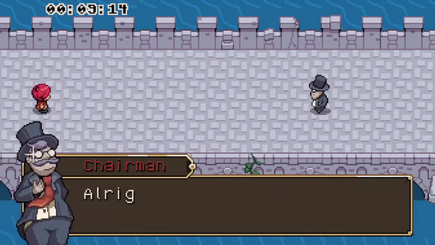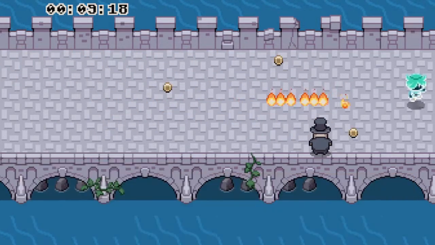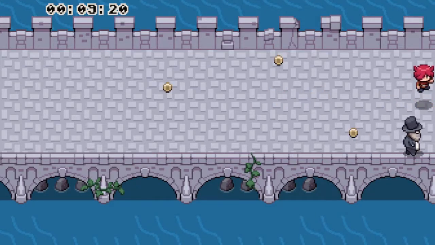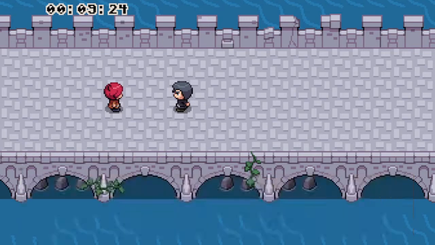So using the things around you as sort of a hint about where you're supposed to be going is not a bad idea. Not a bad way of going about things.